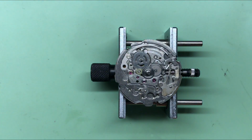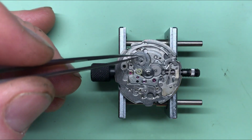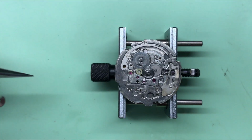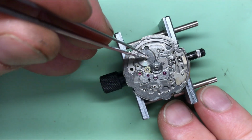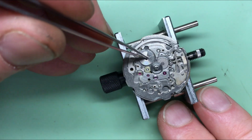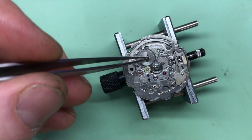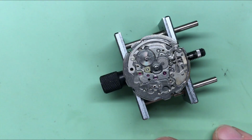and then we can put the date fingers on. It's got one lump on it at one side, the other side's got two lumps. The two lumps go down basically. So that's the date driving finger, and then you put on this one, which is the, sorry, this is the date, the other one's the day, always get it mixed up. And basically you try to put that lump between that V, drop in the screw. It's a screw with a shoulder, this one, so I think it's the only one in this movement that's got a shoulder on it, so easily identifiable if you get your screws mixed up.